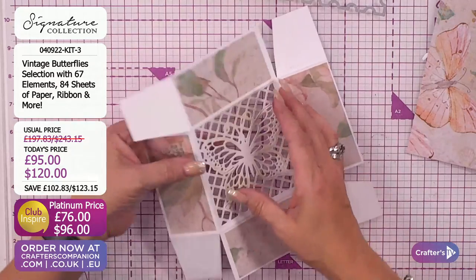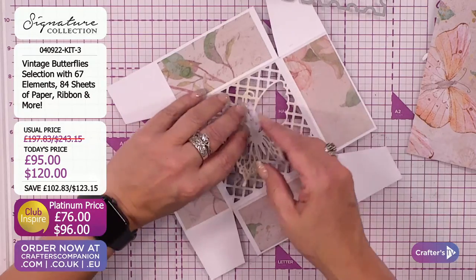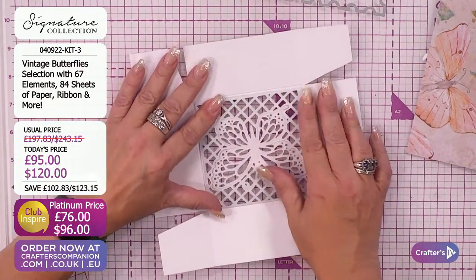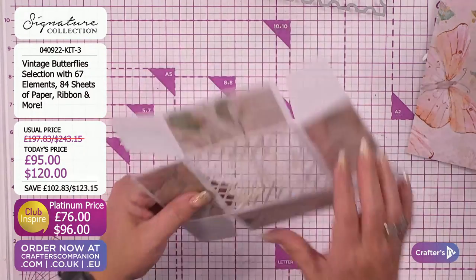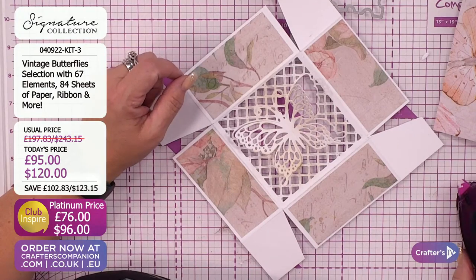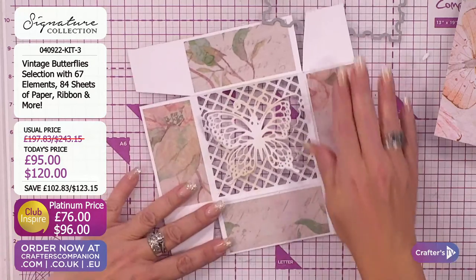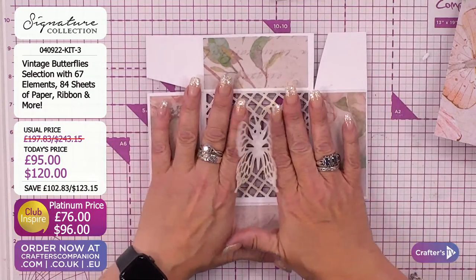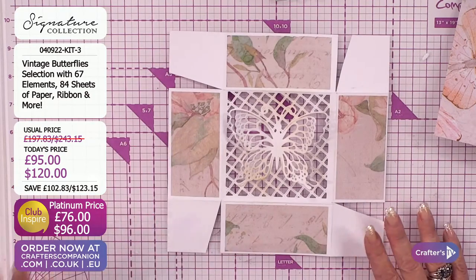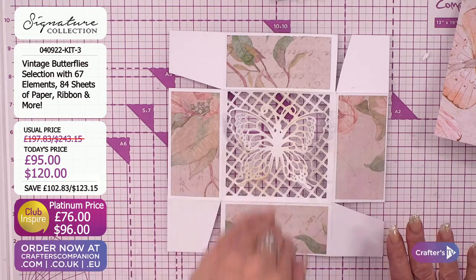Bless her, have you heard Charlotte? They're inundated, because it was one of the most popular collections that we've done. I would say up until recently, because obviously you all saw how fast certain things went on the Winter Sparkle. Yeah. But in terms of a full collection, how much this went the first time round honestly blew us away. We knew it was going to be popular, but I don't think any of us expected it to be that popular.